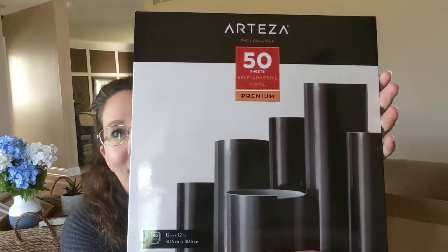In centimeters, it's 30.5 by 30.5 centimeters. 50 sheets of self-adhesive vinyl, premium, glossy black. So I will be doing a lot with these. I already have something in mind for today's projects that I'm going to be doing and showing and sharing.